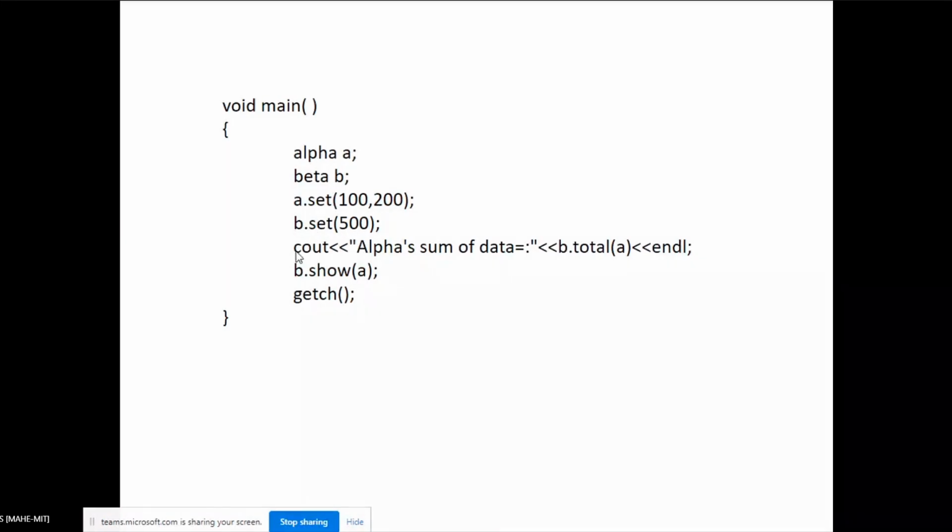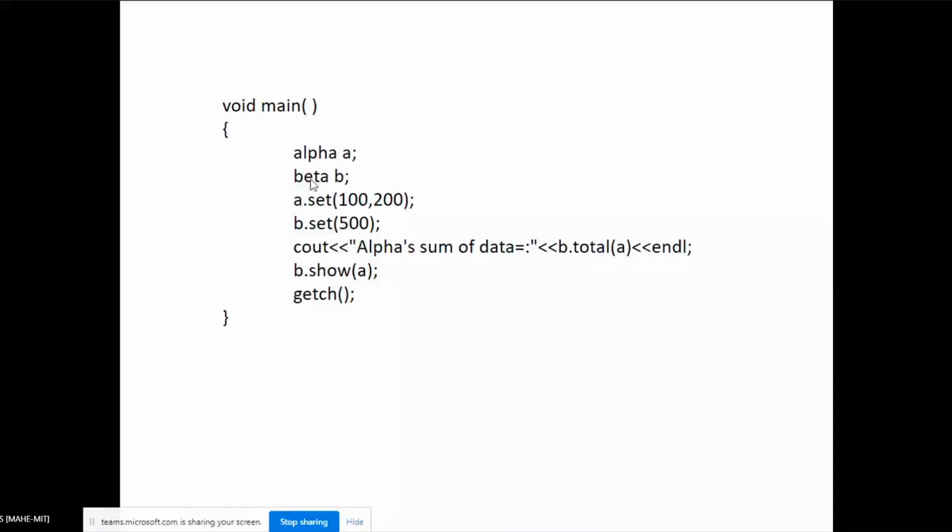Now what you're trying to do here, see out alpha sum of data. You're calling information through another class. Remember, you're calling through an object of another class. So when I invoke this, I'm passing an object of this. This total is a function which is defined in B, which is beta.